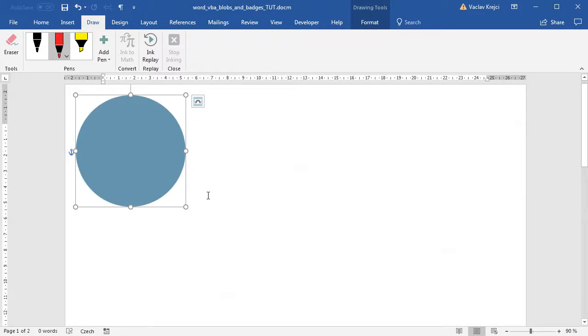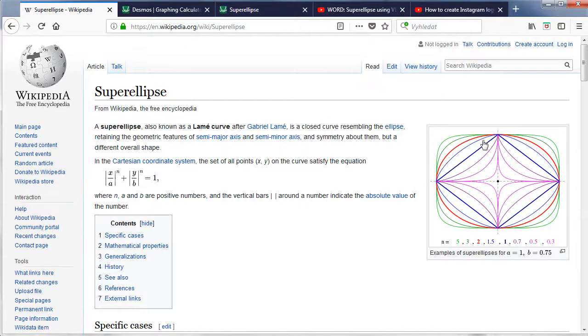Now I want this to be like a superellipse, which is just a fancy name for a shape which has many possibilities, but it's well known for, if you raise this n exponent high enough, you will get a shape which is something in between a circle and a square. It's very similar to a rounded square, but it has kind of a natural feel to it. So before even taking a look at the equation, let's try if we can somehow think about how something like this could be done.